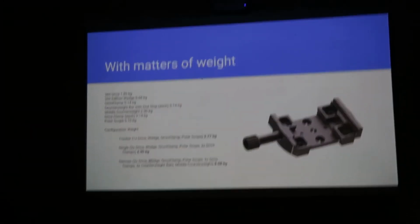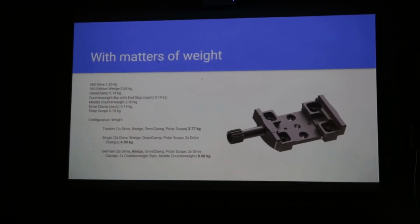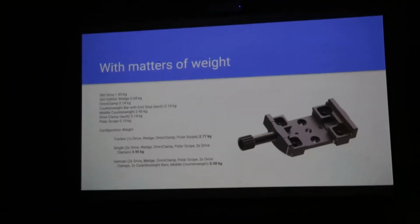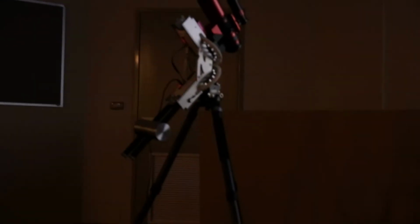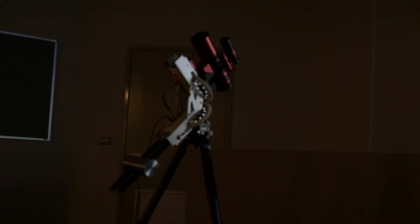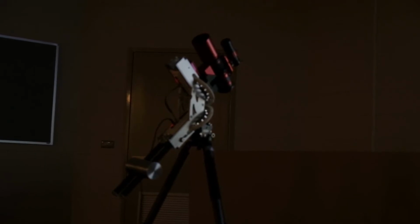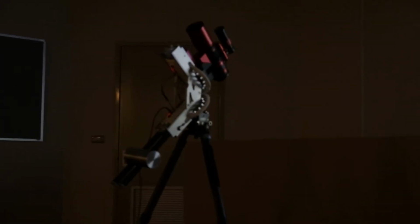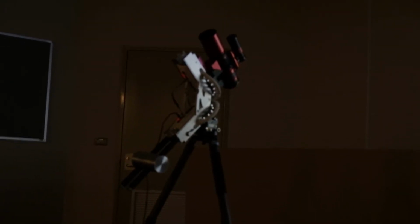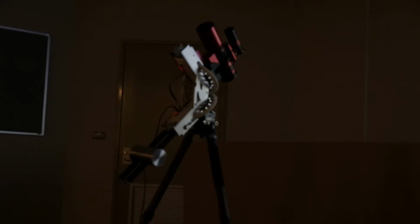This counterweight I actually had machined custom. Usually with my Red Cat I have a filter wheel and a monochrome camera at the back of it, and it was quite long and I couldn't quite get it balanced at the height it was, and it kept knocking against the tripod. So I had to use it in the full configuration so that the length of it doesn't bang into the back. Because when you use it in this other configuration of the counterweight, you have to flip it around so that instead of approaching each other, one's the opposite, and so the angle is hitting right at the corner. So it's a bit weird, but I'll show you some examples.